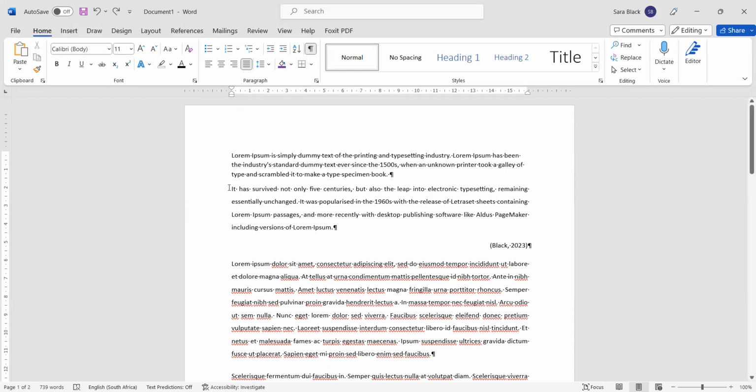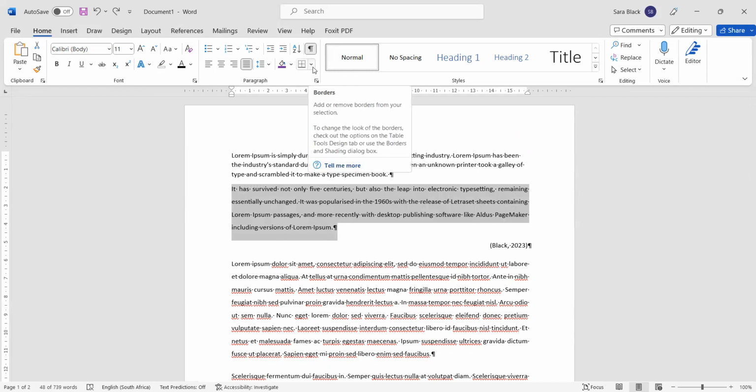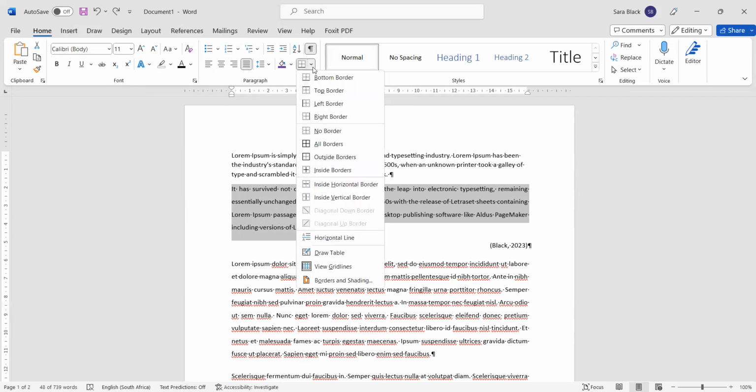Now, on occasion, I have found this to be useful, particularly in paragraphs in your headers and footers. When we do headers and footers later, you might find that a bottom border on your header or a top border on your footer just creates a nice visual boundary between the main body of text in your document and the meta text in your header or footer.